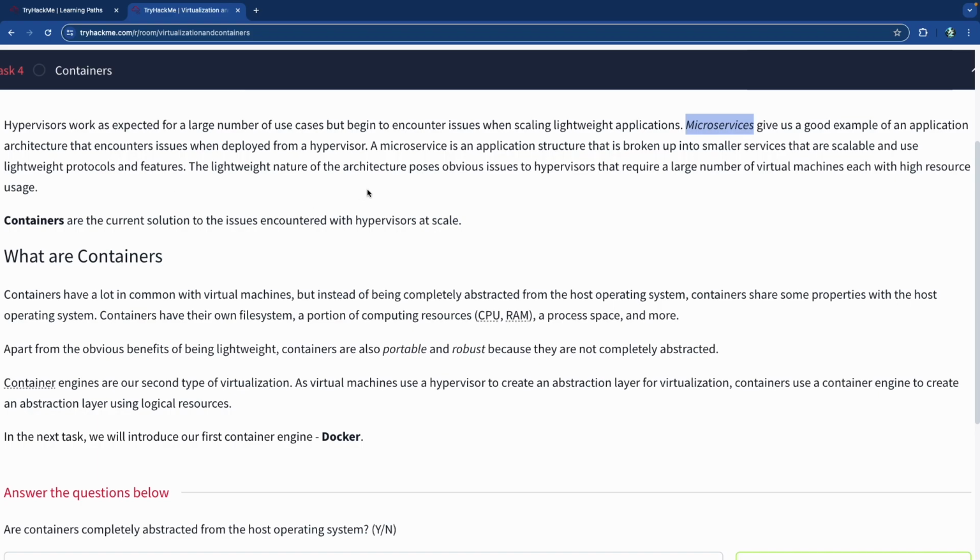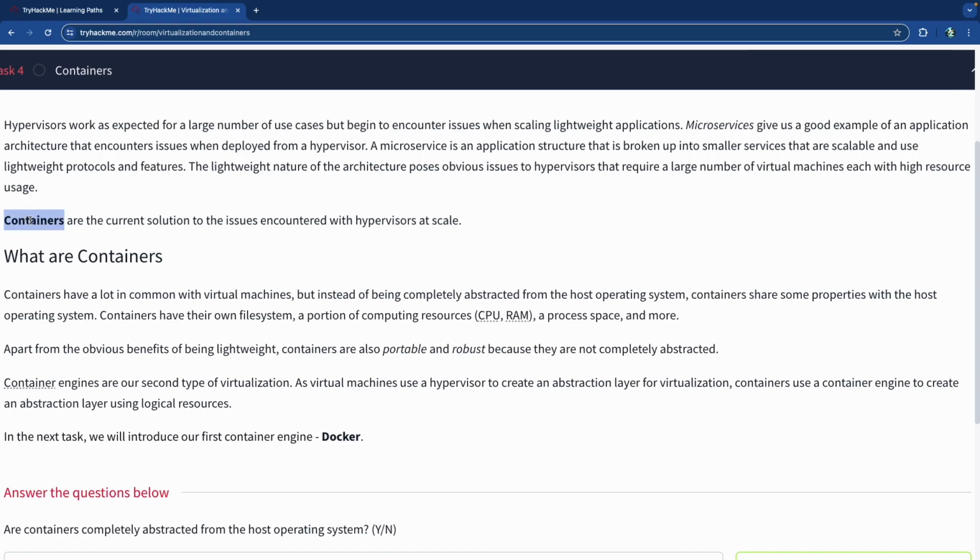A microservice is an application structure that's broken up into smaller services. As the name implies, it's a microservice. And those smaller services are scalable and use lightweight protocols and features. And the lightweight nature of this poses obvious issues that require a large number of virtual machines, each with high resource usage. So containers are the current solution to the issues that are encountered with hypervisors at scale.